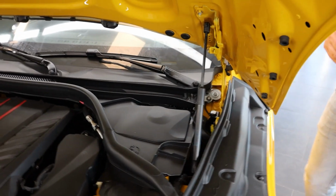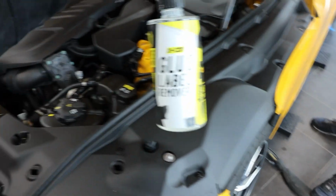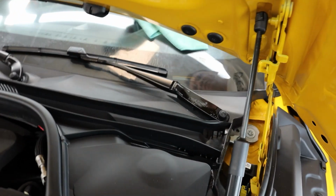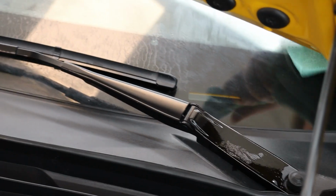I saw here some glue rests on the wipers, on the left and the right one. And here we've got the glue and label remover, which is a really cool product, as you can see it. Normally you should spray it on the part and then let it soak in for around 1 minute, and then you can wipe it off easily. Don't want the product to be everywhere. So I'm now gonna first agitate it on a towel, and I'm gonna let it work in for, let's say, 1 minute. And then we can wipe it off. And here we have one clean wiper bay. And here we have the glue rests in the fibers of the towel.